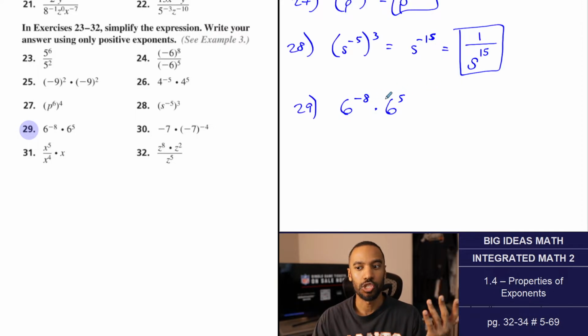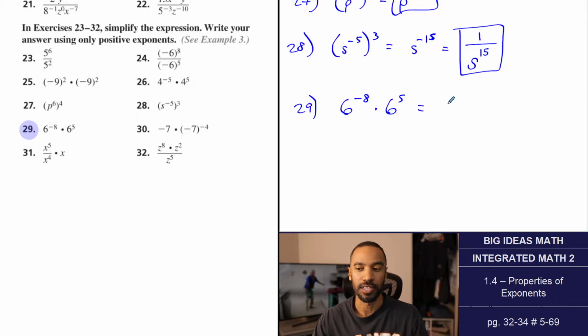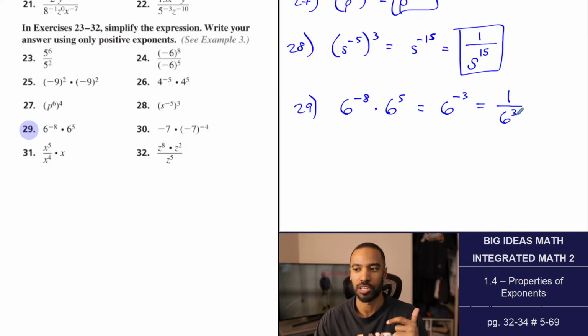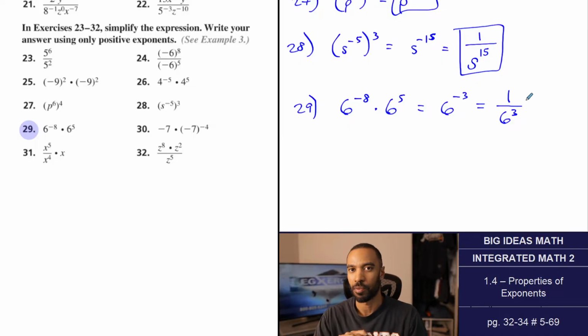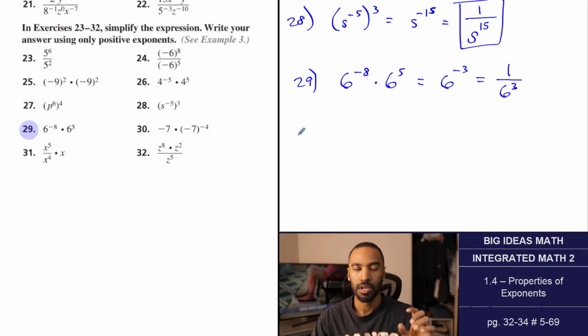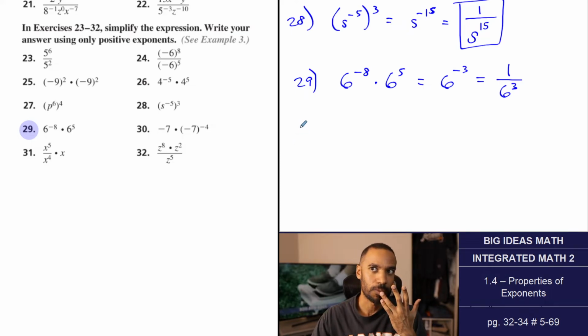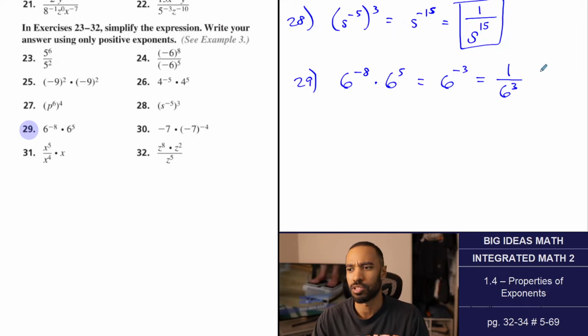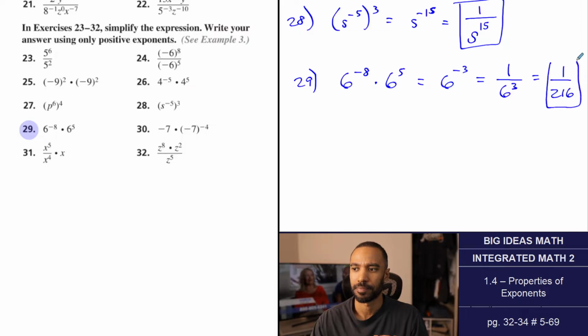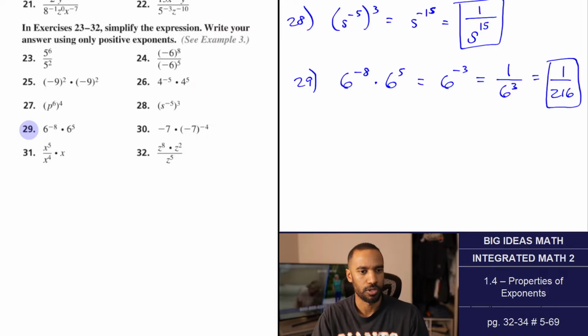Here, I tend to add these first and get 6 to the negative third, and then deal with the thing. That's just something in my mind. I don't create a fraction until it's necessary. If a fraction's already there, then I like to take care of it within. And there are reasons I like to do it that way, especially moving things up and down, because you don't want to accidentally subtract a negative and not add correctly or something like that. So there's something big with that. Anyway, this becomes 1 over 216. No matter which way you do it, you should still get that answer.